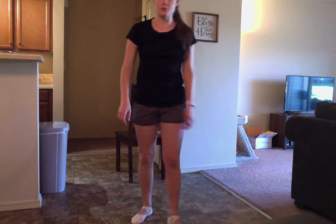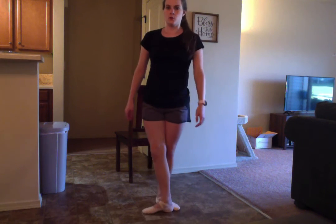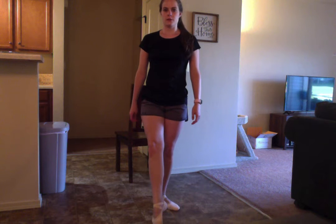And it looks like this. You're going to be putting your feet in the fifth position, and you're going to be pointing them and brushing it out on the ground. And I'll show you what it looks like. So my feet are in first position, and all I'm going to do is I'm going to brush it out and bring it back in.